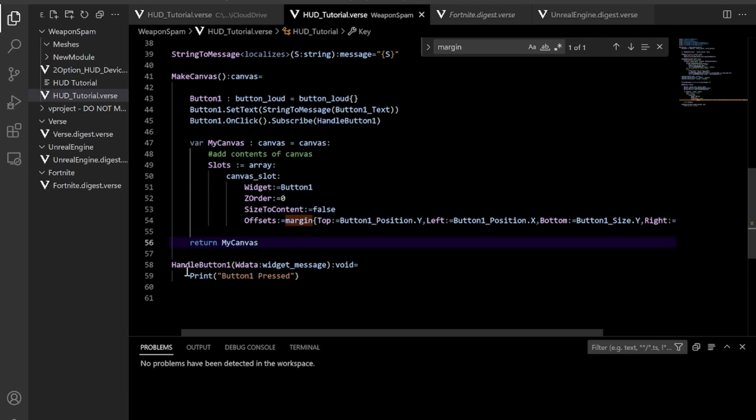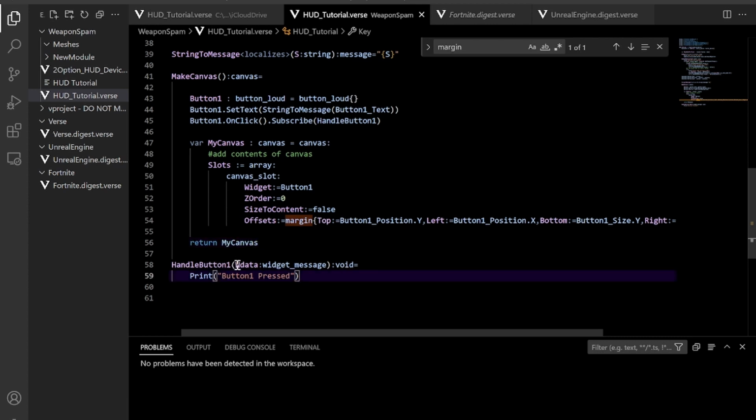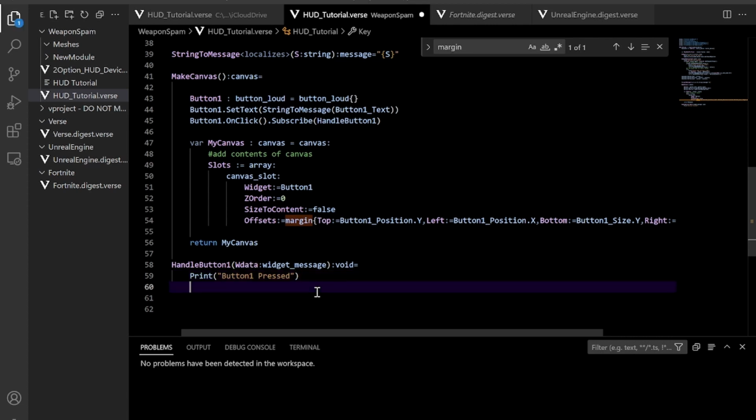When it's pressed, we have this function over here, which uses our wdata widget message, which is cool. But what do we do with that? Well, the first thing we are going to do is get some information from this person.